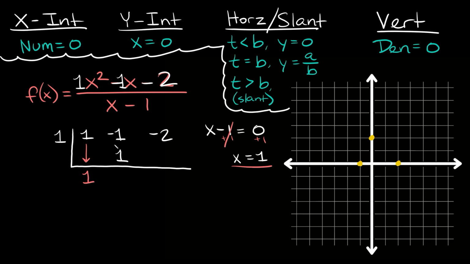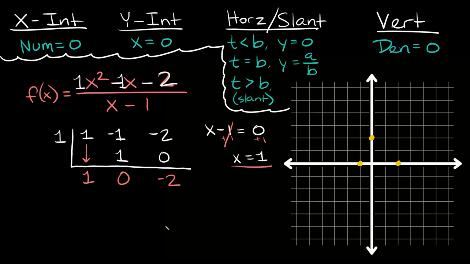Now we're going to just start adding these numbers together. So -1 plus 1 is equal to 0, so we get a 0 right there. Now 1 times 0 is equal to 0, so that goes in the next column, and then we'll add those two up. So -2 plus 0 is equal to simply -2.